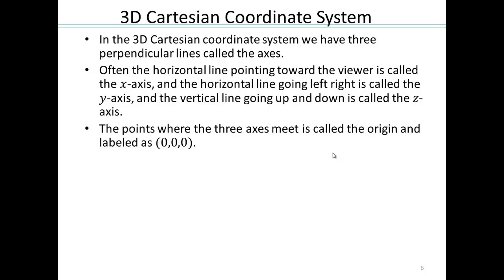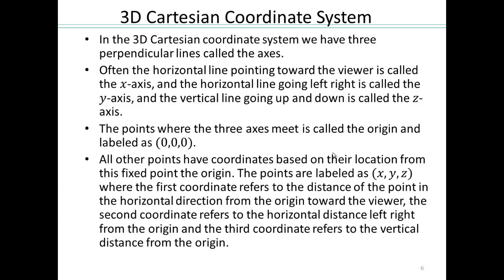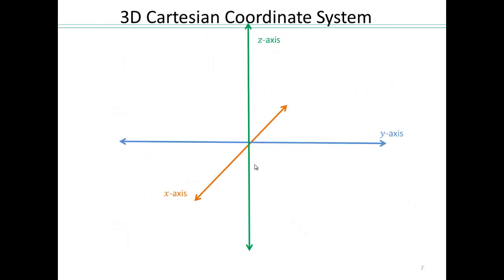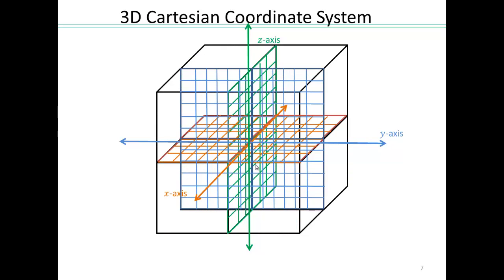Again, where all the 3 axes meet, the points are labeled as 0, 0, 0, and then the rest of the points are based from this origin point, the reference point, and you go x direction first, y direction second, and z direction last. All right, let's see if we can visualize this. Again, if you can't really see the three-dimensional aspects of it, let's just put a little box around it so you can actually see. So this is the x-axis coming towards you. This is the y-axis going sideways, and the z-axis is going up and down.